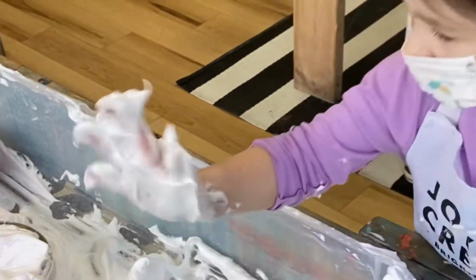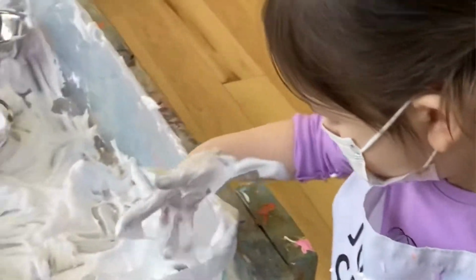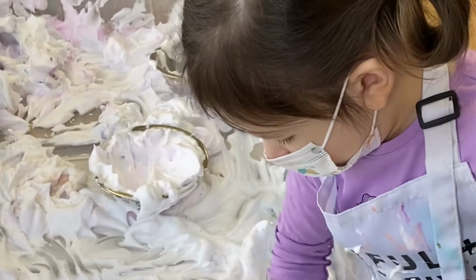A thing that goes right along with that is my number 3 thing to have a successful time. Number 3 is to stand back. Since they are in charge, you are just like a little assistant there. Today I stood by my girl with a towel in my hand because that's all she needed. If she got dirty hands, I was there with a towel. But other than that, I just stood back and let her do her thing.